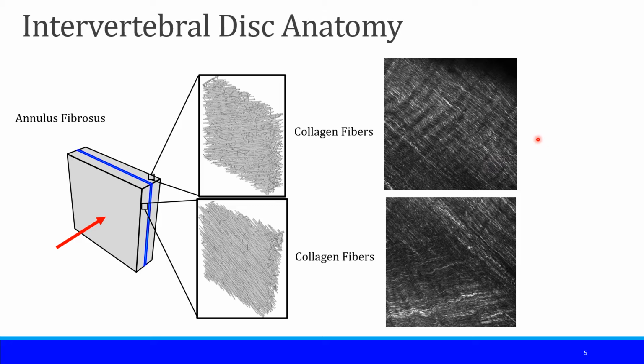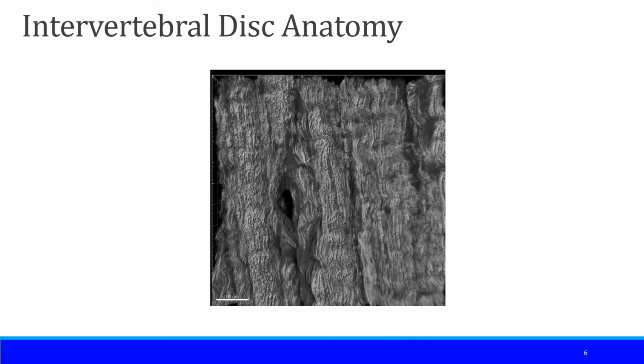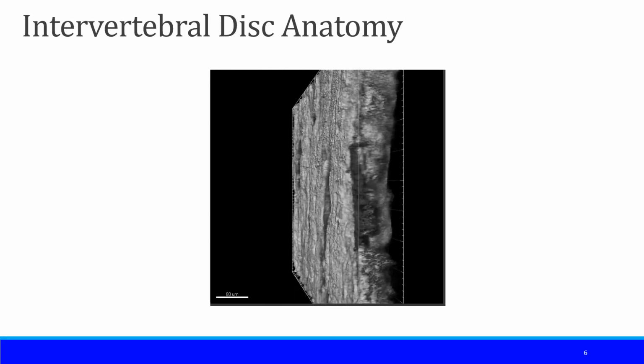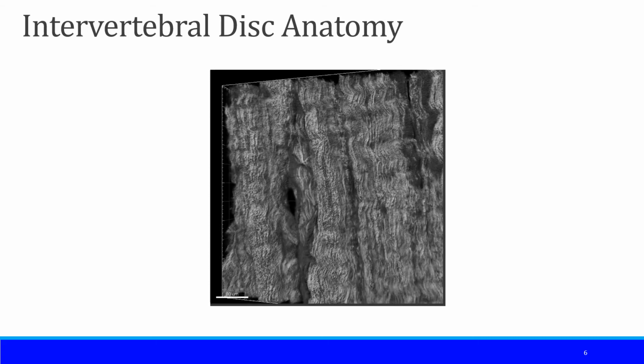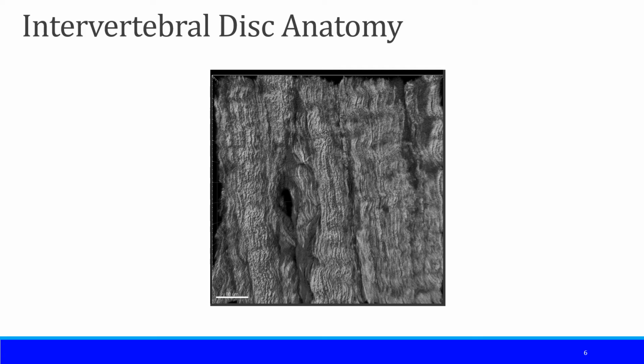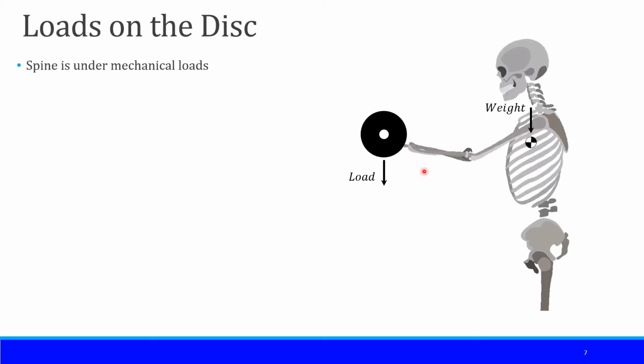In one layer, the collagen fibers are highly organized along this direction, and in the next lamellae, they have entirely another orientation. This image is particularly interesting because here you can see both lamellae at the same time and how the angle of collagen fibers changes. This is a 3D reconstructed geometry of collagen bundles in annulus fibrosus, and you can see how they have packed closely alongside each other.